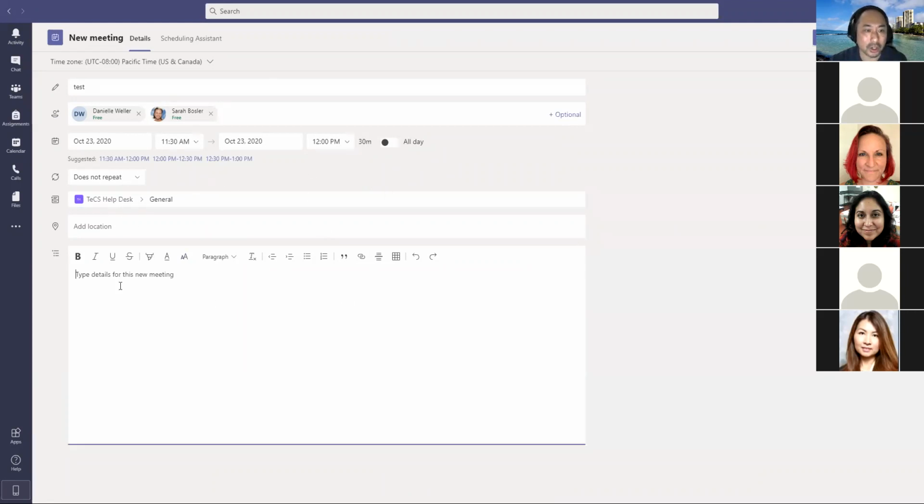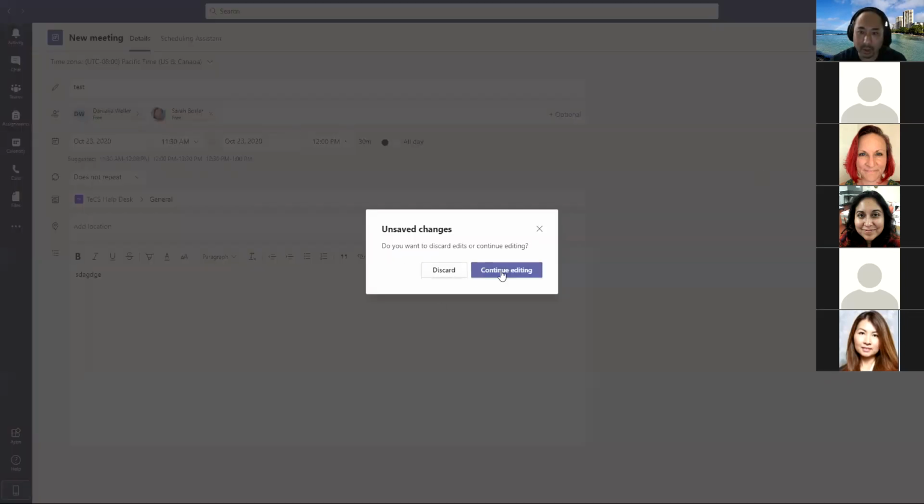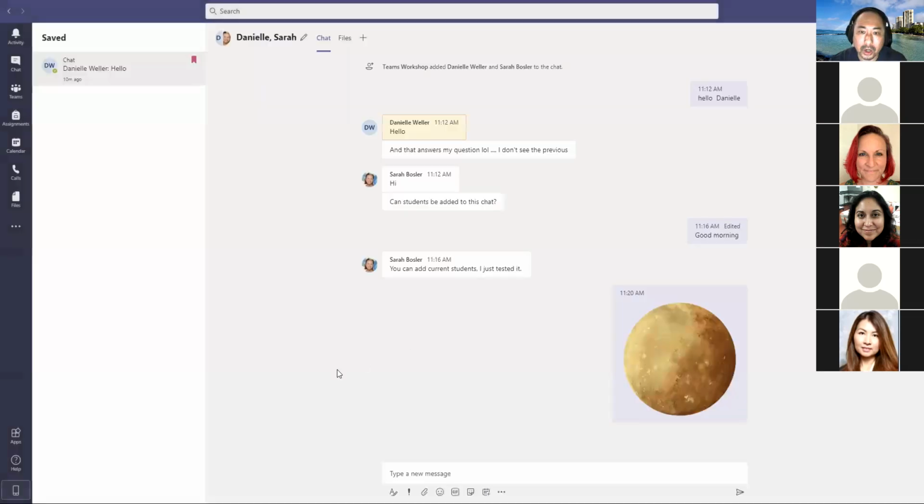You can add a location, you can type in whatever you want in there, and you can schedule a meeting straight from the chat or straight from a team, anywhere where you can type in. One of the benefits with scheduling within Teams is that now that our emails are within Office 365, once you put that in there, it'll go into your calendar. And if you open up Webmail or Outlook, it'll display automatically in your calendar once this is all set up. So this is a way to set up a meeting with everybody. Let me discard that.